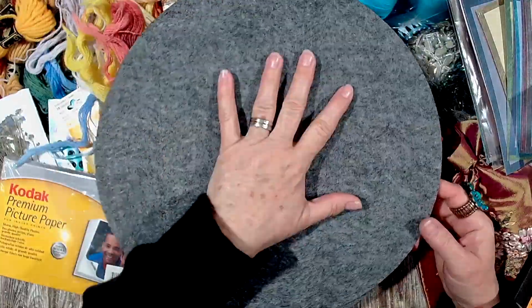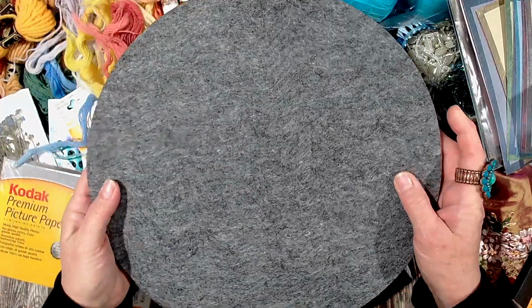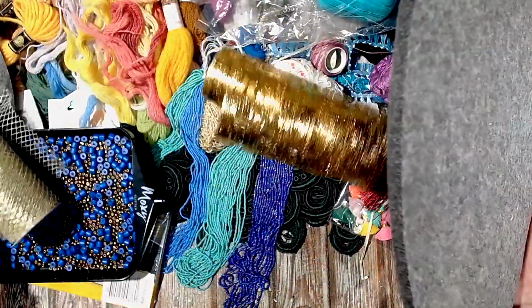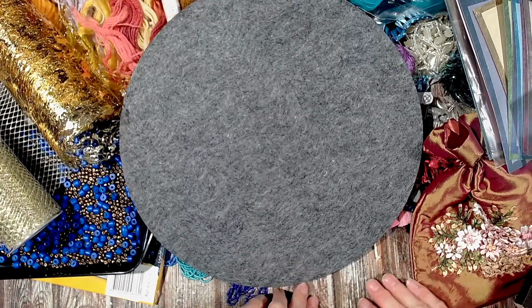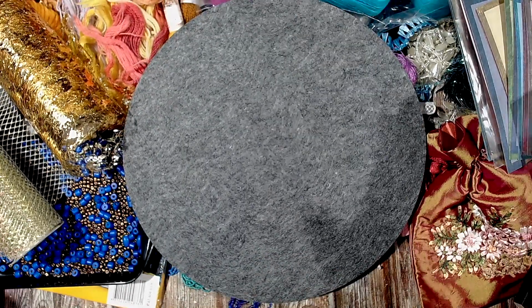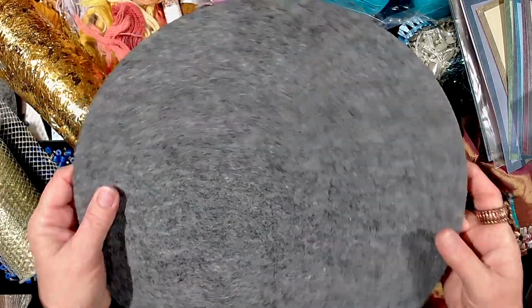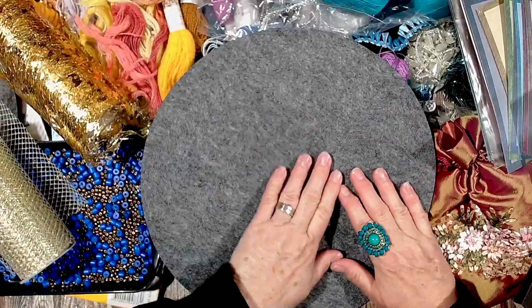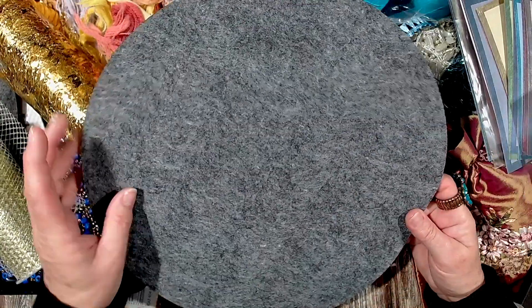Then I was in Aldi, and you know what Aldi's like, they sell all sorts of things. And I found these. They came in a pack of two. I think they were only $3.95, but they're two hot plates. I think they're perfect for a craft area for when you go, oh, I've just got to iron that really quickly. I've got a big wool mat underneath this mat here, and sometimes it's too big, and I saw these and thought, oh, perfect, because I can just grab that off my shelf and put a doily on it or whatever, iron it, or if I only have to iron just a little bit and then put the iron up.